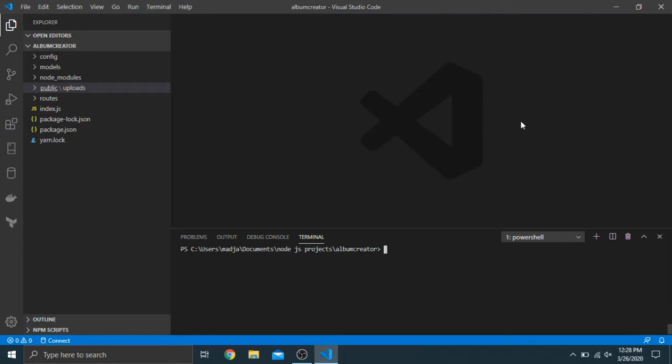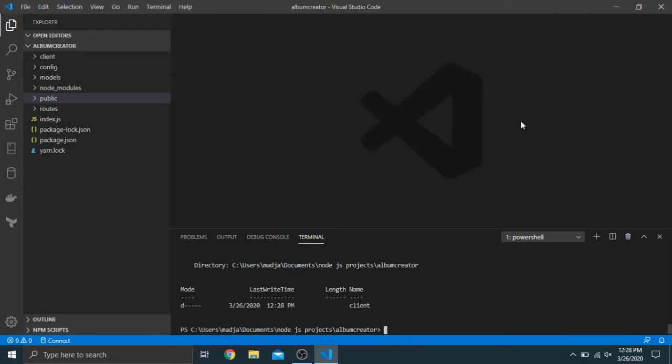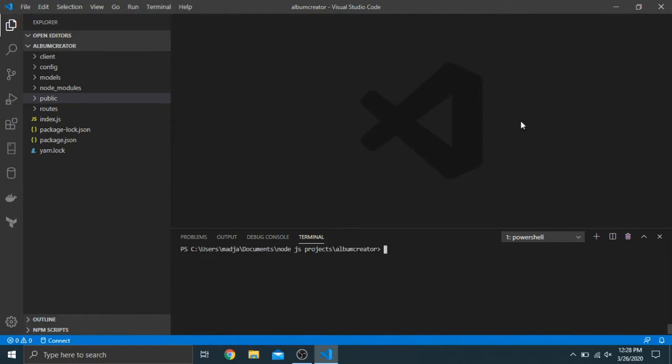And so you can install React globally, or you can just install it for this particular project using npx. And so what I want to first do is make a directory called client. And then once that happens, basically I want to cd into the client folder. And then I want to do npx create-react-app, and you put a dot for the current folder that you're in, and it'll basically generate the entire React boilerplate inside of that folder for you.